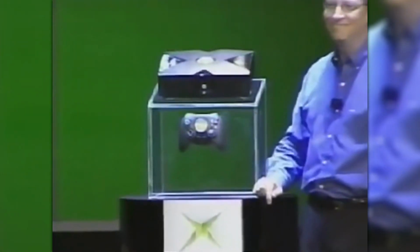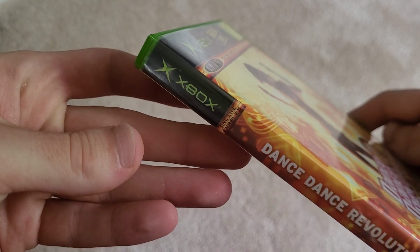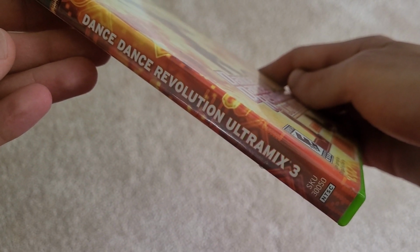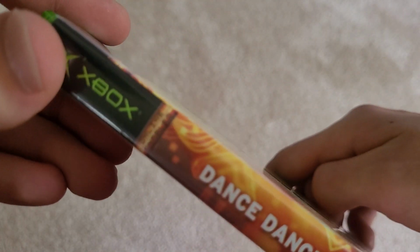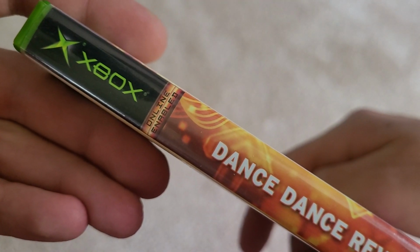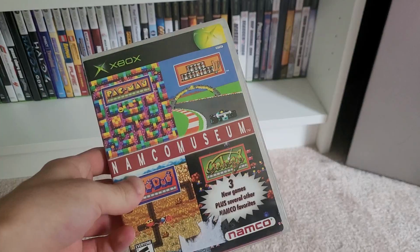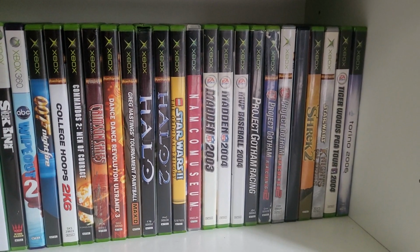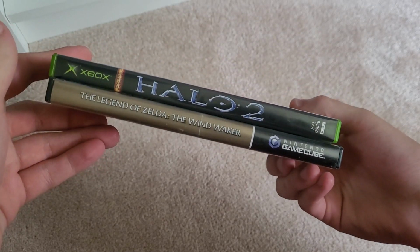Now, as for this generation's newcomer, Xbox actually had a pretty strong start as far as spines go. A black banner with the original Xbox logo on a green case. I love it. Way more personality than the PS2. There are a few oddities here and there, like this orange stripe that indicated whether a game could connect to Xbox Live. Honestly, a little intrusive, kind of ruins the continuity here. Namco Museum had a clear case, not sure what that's about, but overall I really like these spines, though they've clearly aged a bit, and in general, I think I still prefer the GameCubes.